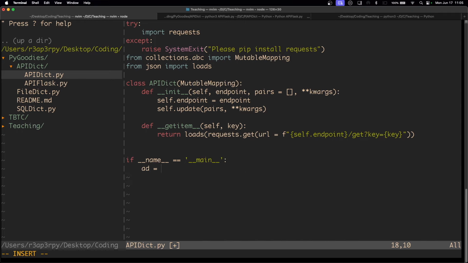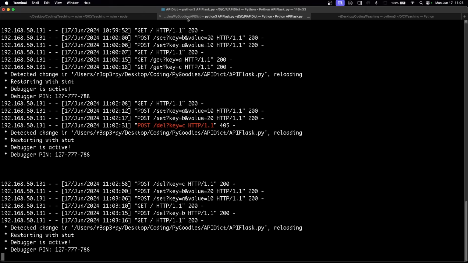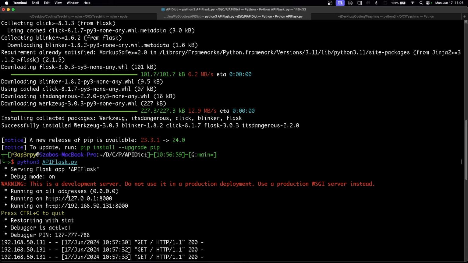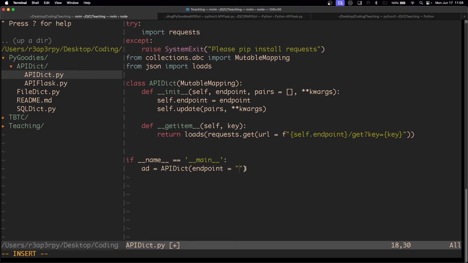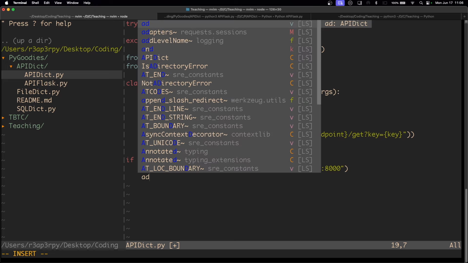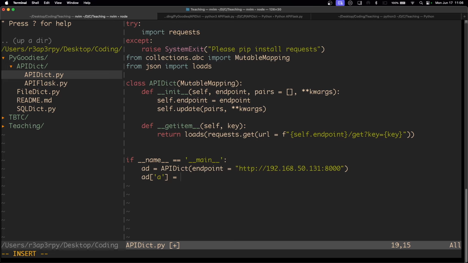And here we have the APIDict with the endpoint pointing to the endpoint here. So we need this URL. And let's just paste it. Of course, you will have to change it if you are starting to use it on your PC. And we can have the AD A equals 10 and AD B equals 20.